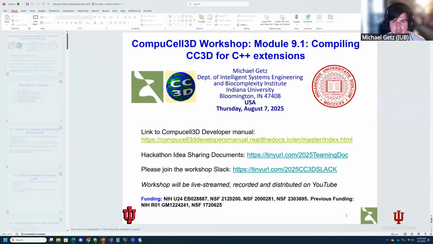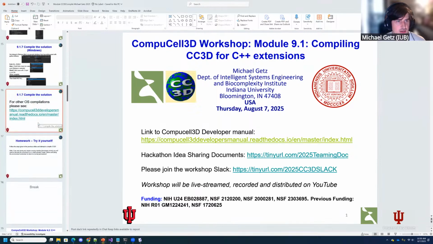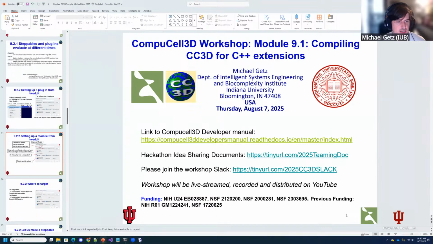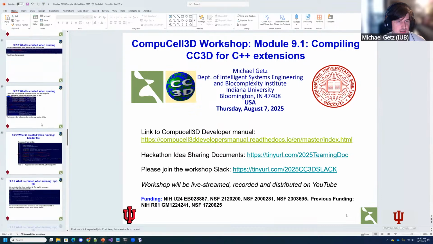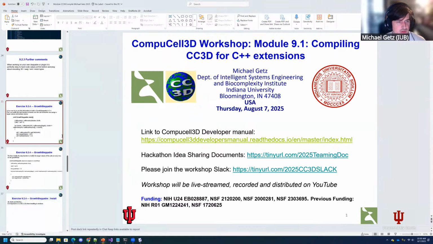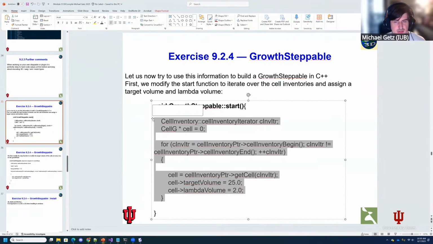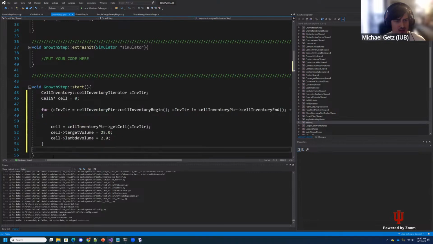So I'm going to change to this block. If you want, I can post this block in the chat, so you can just copy and paste it into your code. So I can just take this, go to here, and insert this.